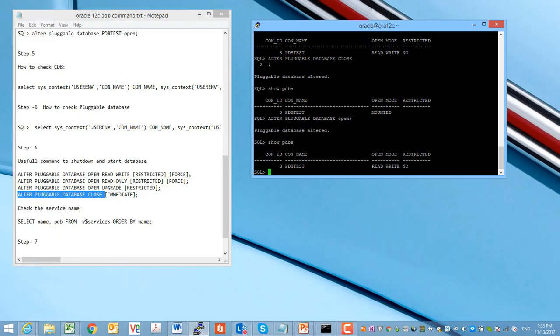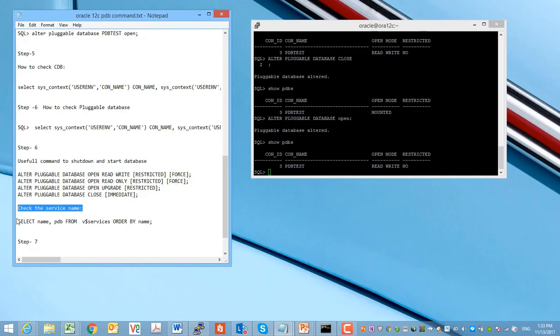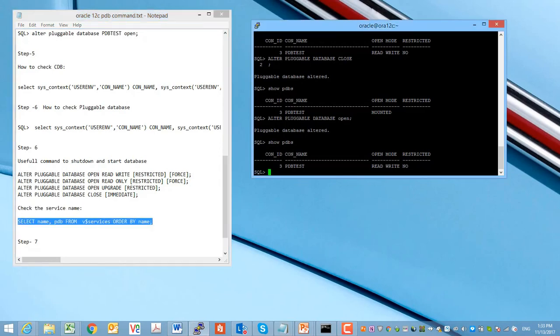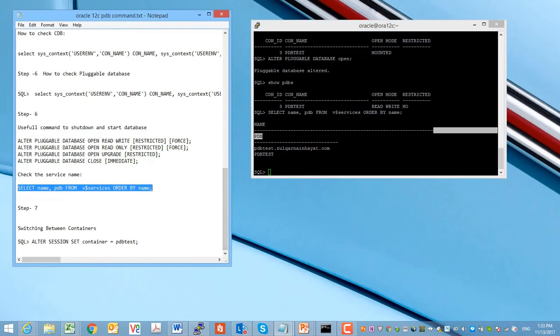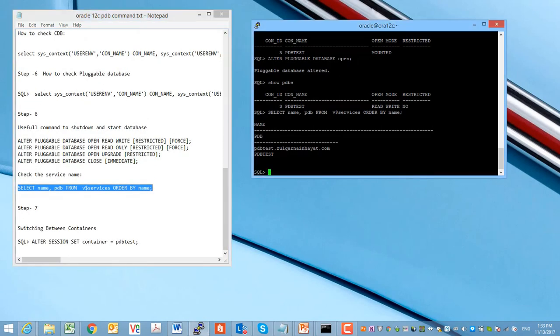We can again open the database. These are the basic commands to check the current database status, either of the root container database or the PDB pluggable databases.